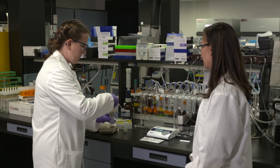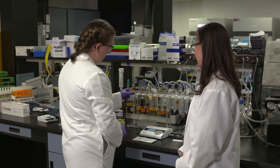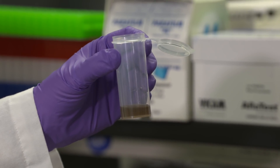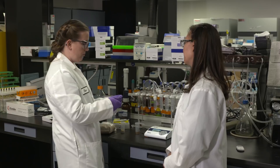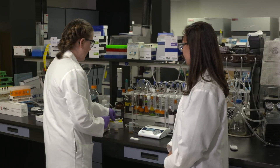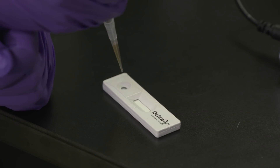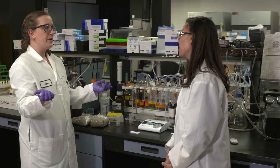We have here our solution that we're going to load onto one of our Ochrotovie strip tests, which are stored in these little foil pouches because they must be kept dry until you're ready to use the test. You can see this is the sample loading port, so we're going to put our filtered extract into this port — 100 microlitres. It's not a lot of volume, and you have to be very steady so you don't have too much coffee before you do this. Just drop by drop onto the strip. And that's it — we leave it for five minutes.